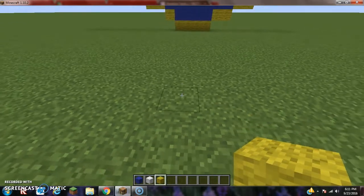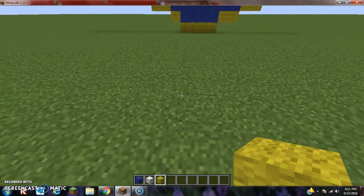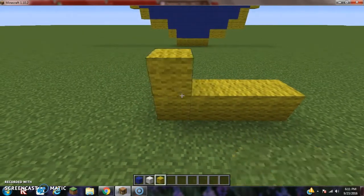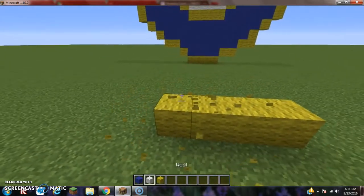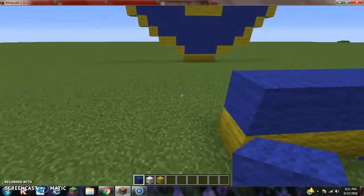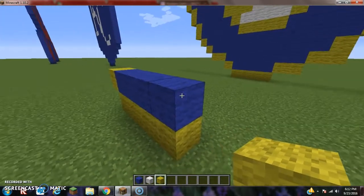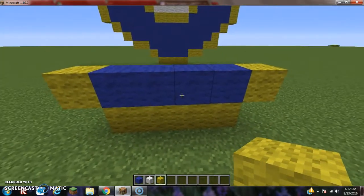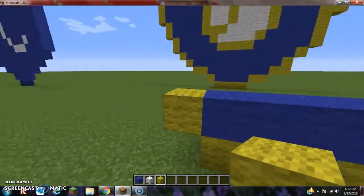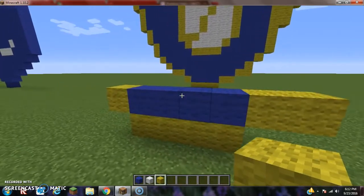Let's actually make those right. So, you want to start off by placing at least 4. Alright, so right here, 1, 2, 3, 4. And you want to take out your blue wool and put the blue wool on top of that row of 4 yellow. And then we want to extend out this by 1 with yellow, and out here by 2. Alright, like that.